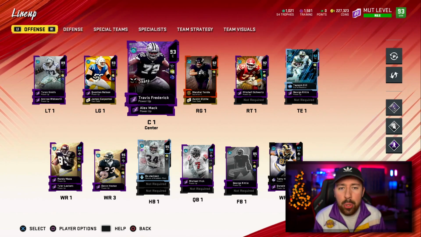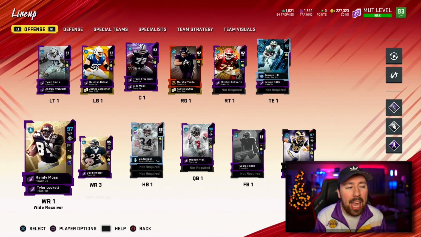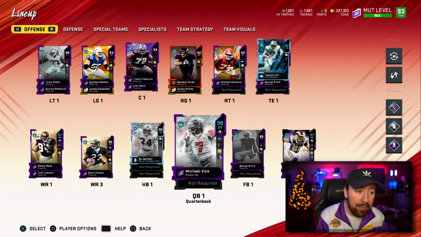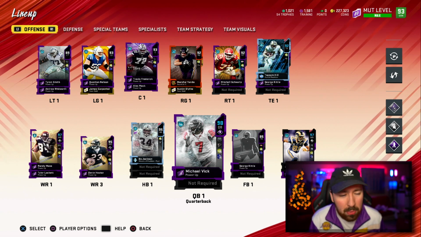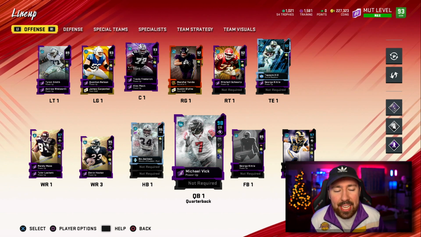So again, use these positions right here and get NAT players for them. You don't want to get NAT players for your skill positions because you're going to be swapping them out a lot, unless you just have a player that you absolutely have to have. Like if you got NAT Michael Vick, which I don't really understand how you do that because I don't think you can at this point, but hypothetically if you did, that's not a bad position because it's a 98 overall.